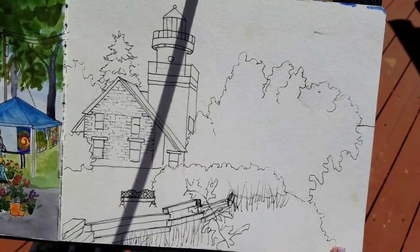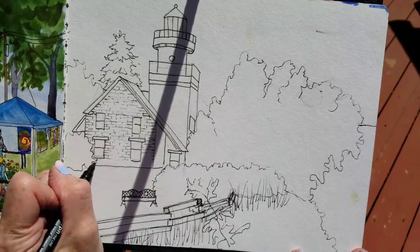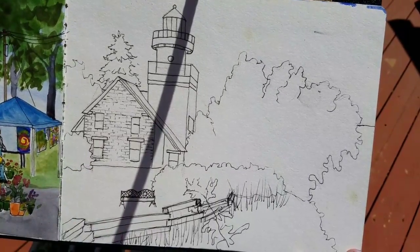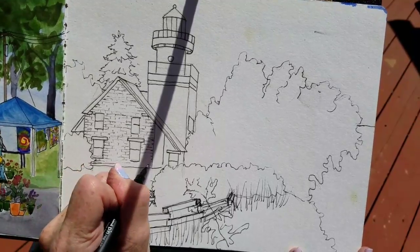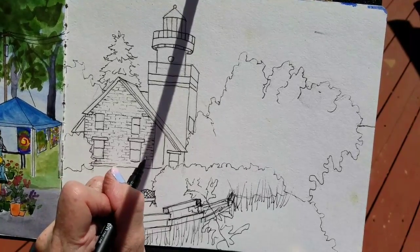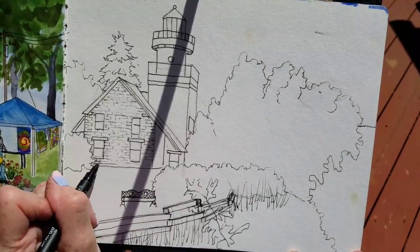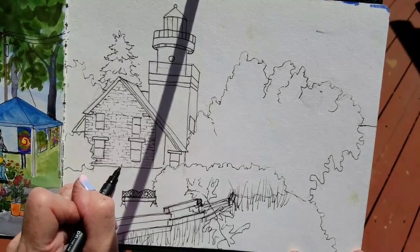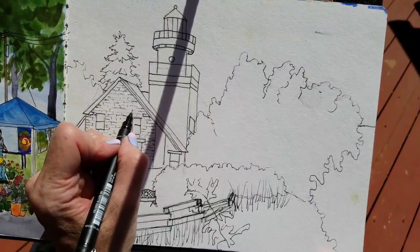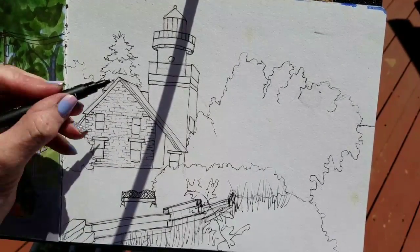He had seen that sketch that I did in the lay flat Denik notebook, the one of the lighthouse, the real quick one. It was just like a 5-10 minute sketch. And he wanted it. And so I told him, well, I'll do another one for you and let me know if there's a special lighthouse. And he has a cottage near this lighthouse, in the Upper Peninsula of Michigan. So I told him I would do it for him. He's somebody I grew up with. We grew up in the same neighborhood and went to school together.